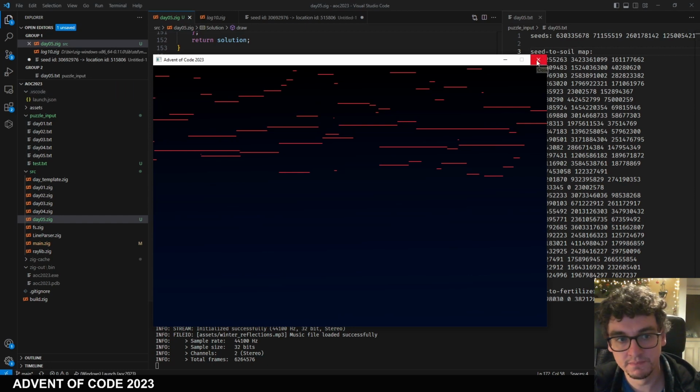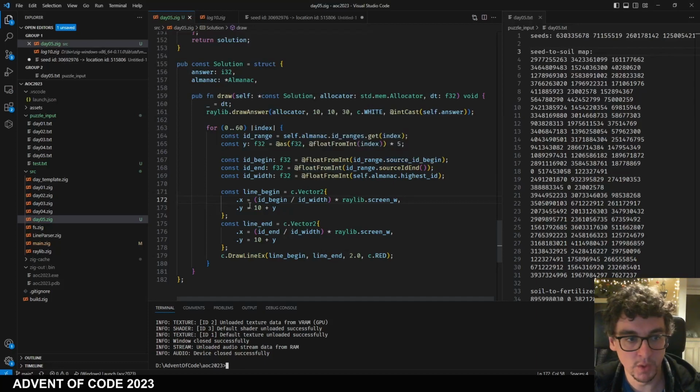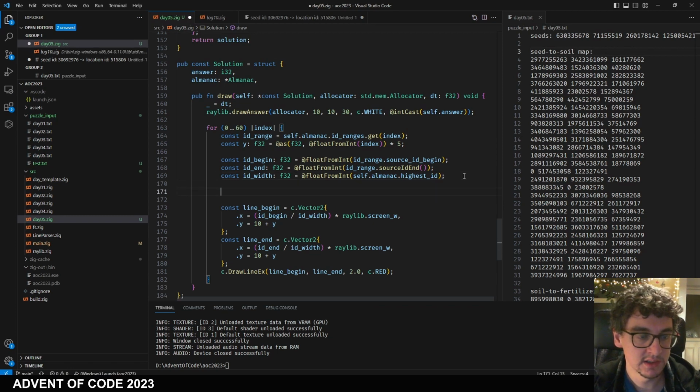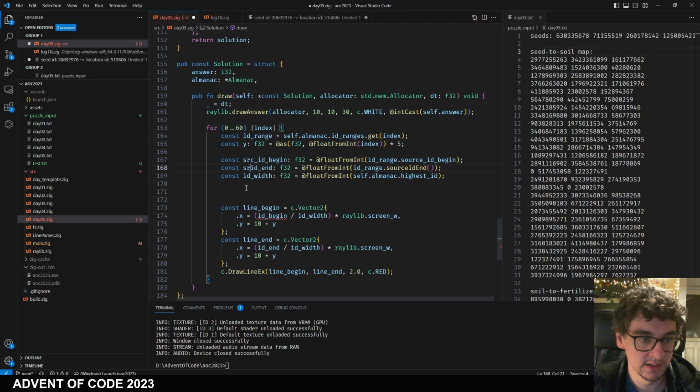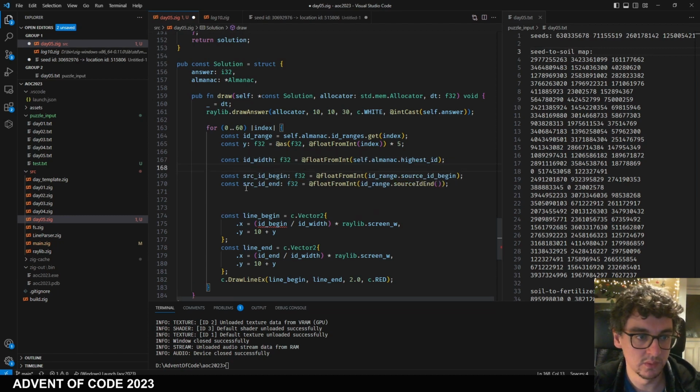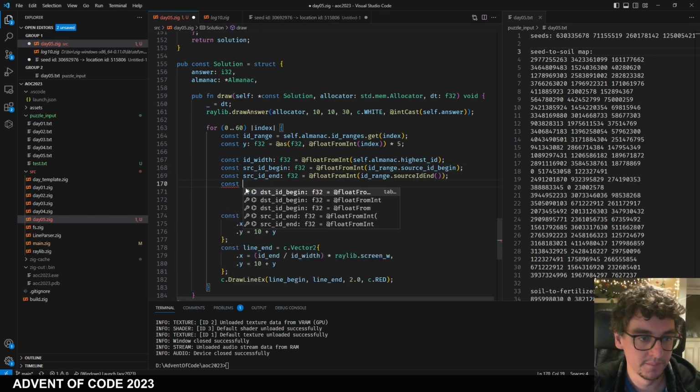So what I also want to do, at the moment I'm only doing the source ID begin. ID width goes there. I also want the dest ID.